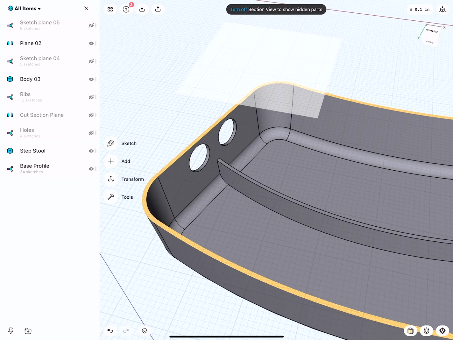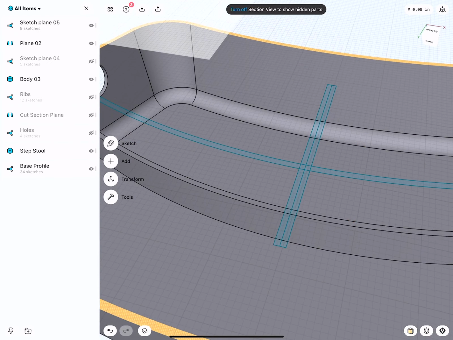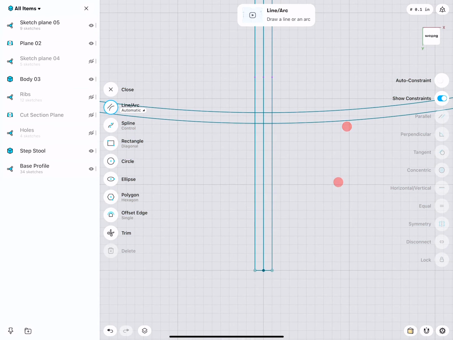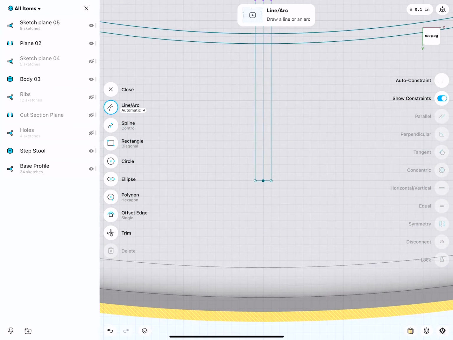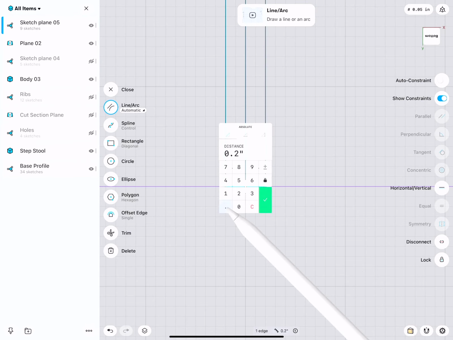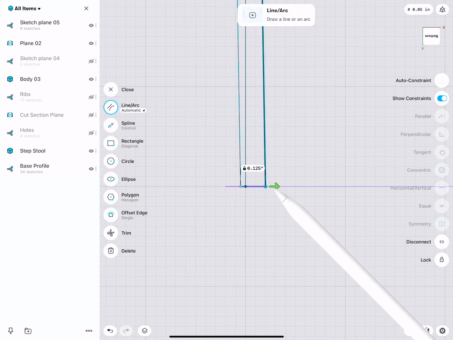Now let's quickly turn on the previous sketch here. So this is, we could specify this to 0.125. You see that moves it actually over a little bit.